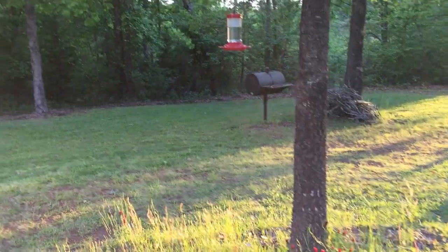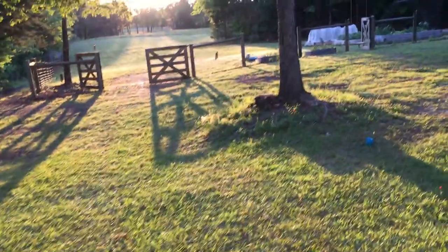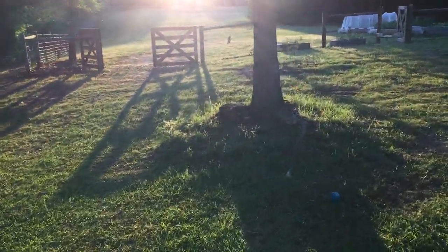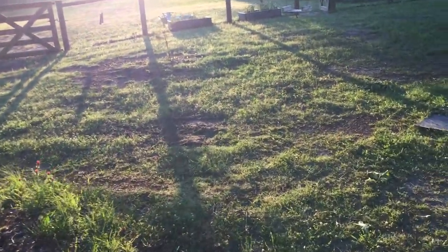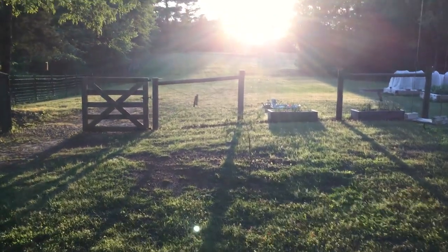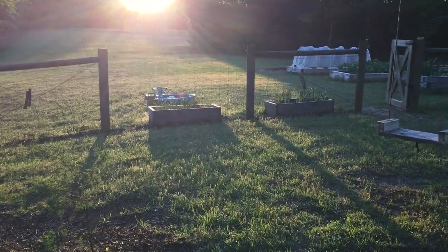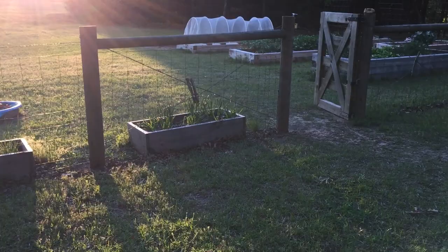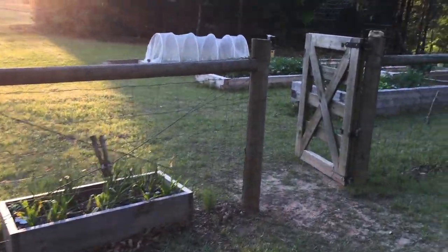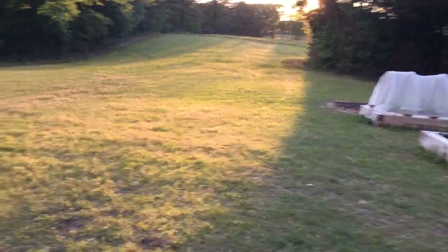We got our hummingbird feeder up. We got a couple hummingbirds coming every day. So yeah, this is definitely clover season. We have a friend who actually keeps up our fields in the back here, and he grows hay for his cows. They bring in fertilizers and different things like that, and they are the ones that seeded the whole fields with the red clover. They just reseed every year, and they're beautiful and they are so good for the soil.